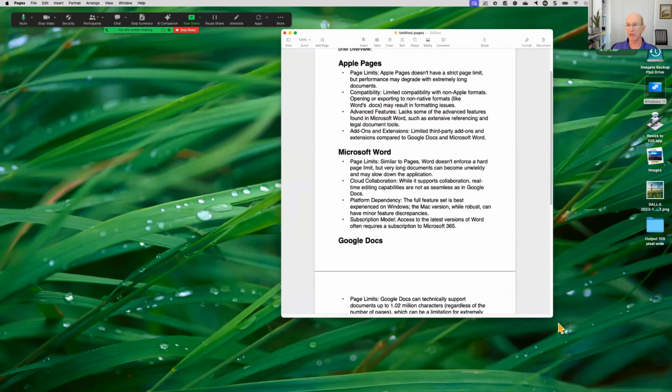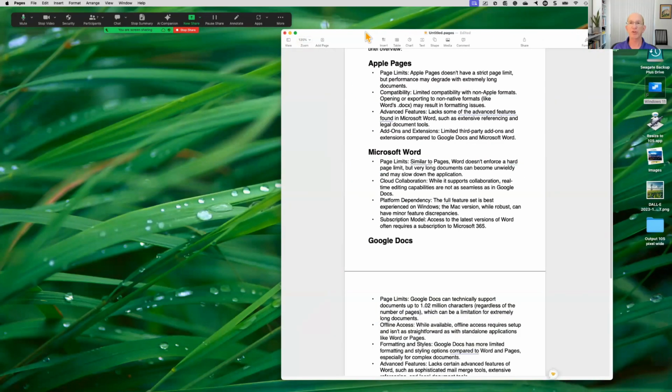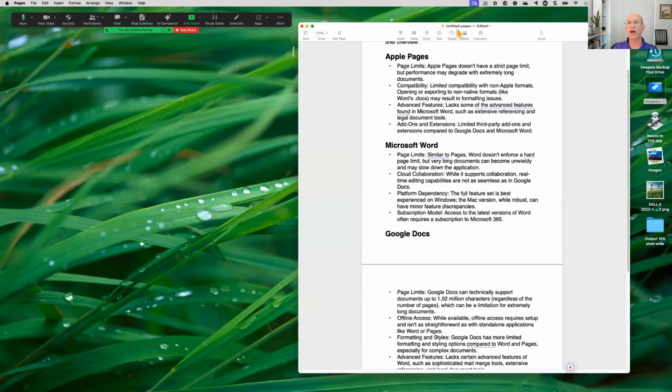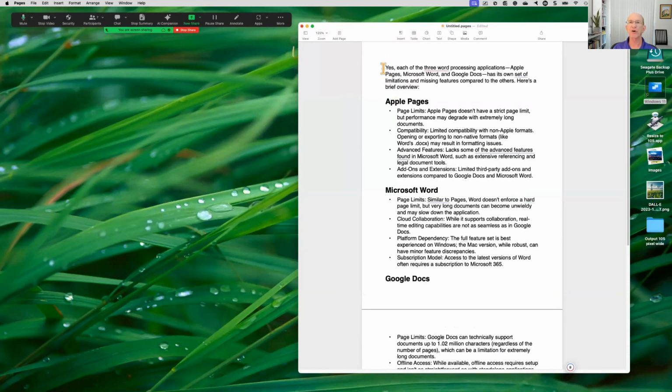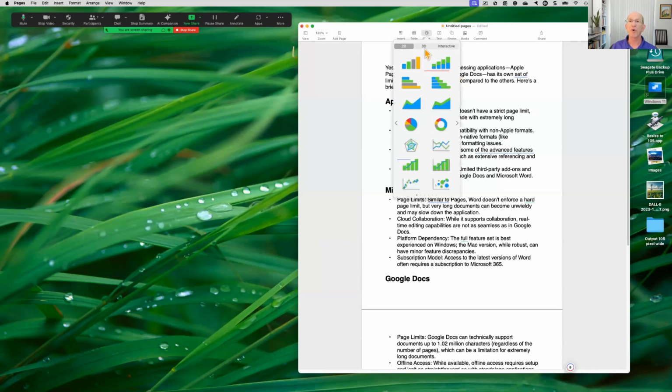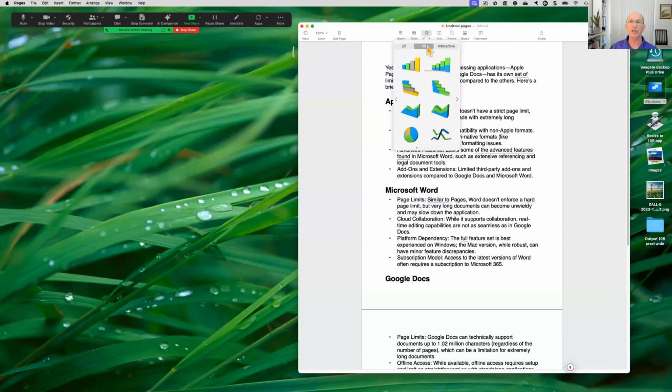Okay. What I've got is my Apple Pages open, okay? And I didn't title the document. I just created something, and so I copied and pasted it. Along the top navigation, you'll see a few things. You'll see chart. And one of the things that Apple does is they give you some more graphically designed, appealing, artistic styles for charts and graphs, and even interactive ones where you can give people the ability. So you can see some of their focus is on style and design.